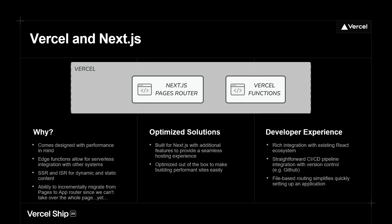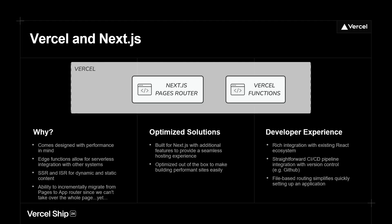The straightforward CI/CD pipeline is one of the greatest things ever. We currently have somewhere around 24 to 25 preview environments, along with production environments. Our DevOps engineers don't need to do anything — they just route URLs correctly and then go off and do their own thing. And finally, file-based routing, which is probably one of the greatest things to come out of Next.js. There's no intricate routing system to understand — as long as you structure your files correctly, that's exactly how the user is going to route there.